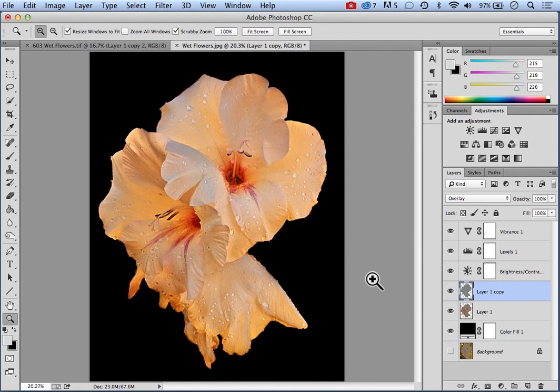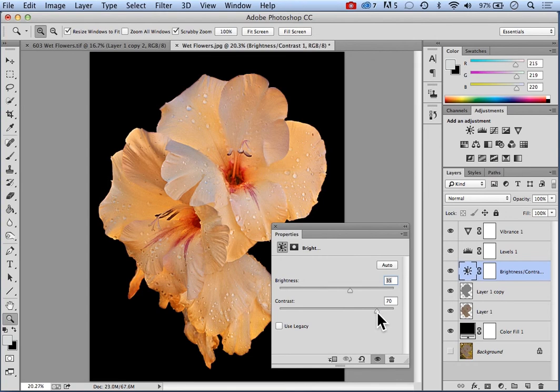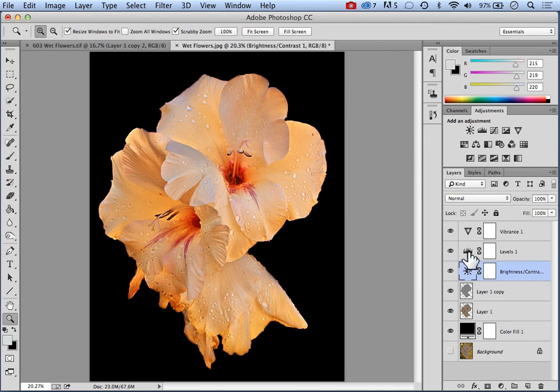So in a matter of a few minutes, we took a very dull image that didn't seem to have a whole lot of life to it, and we brought it to life, and we placed it on a black background, and we have 3 adjustment layers. Now, any of these layers we can come back and fine-tune. Now that we have all 3 active, we can fine-tune and maybe decide we want a little more contrast or we want a little less. Actually, it's looking like a little more is maybe not a bad idea. And we can do that with each of these adjustment layers. We can constantly go back and change until we feel like we've really optimized this image.